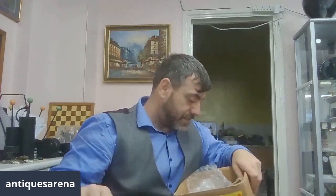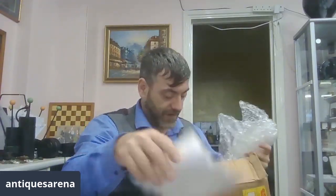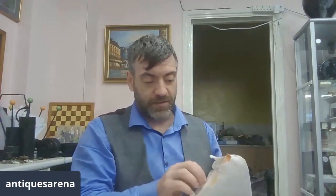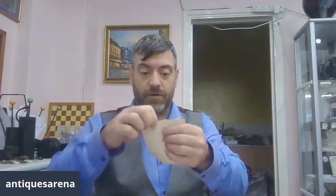Talking about new in the box, we have another piece here. They had it delivered in the box with all this paperwork, and they loved it that much they didn't even take it out of the box. I'm making sure I'm not showing anybody's address here on the paperwork. So we got all the paperwork here of Dunkirk. So we have the certificate.